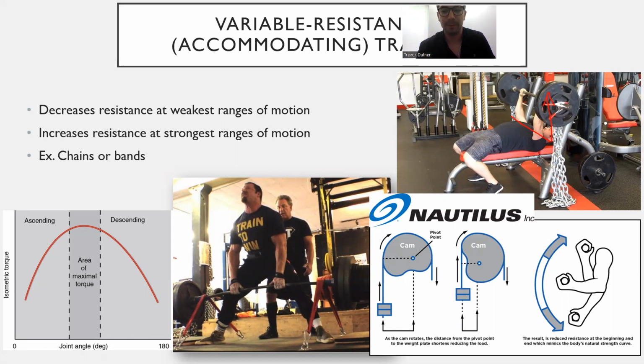So you'll see this done with bands as well. And so like a deadlift, the bottom portion of the movement is the most difficult portion of the movement. So in the bottom portion, these bands are not very stretched. But as you lift and go through that force production curve, it becomes easier because you are allowed to produce more force, which is also the same time that these bands are becoming more stretched. And so as you move up, you are able to produce more force, as well as the bands are providing more resistance against you. And so this is a good way to train the entire movement rather than training the bottom of the movement.